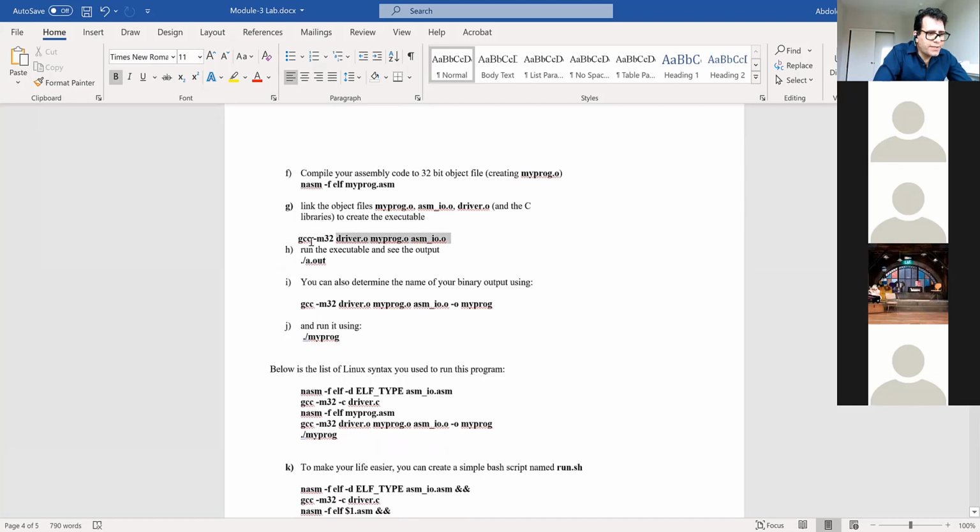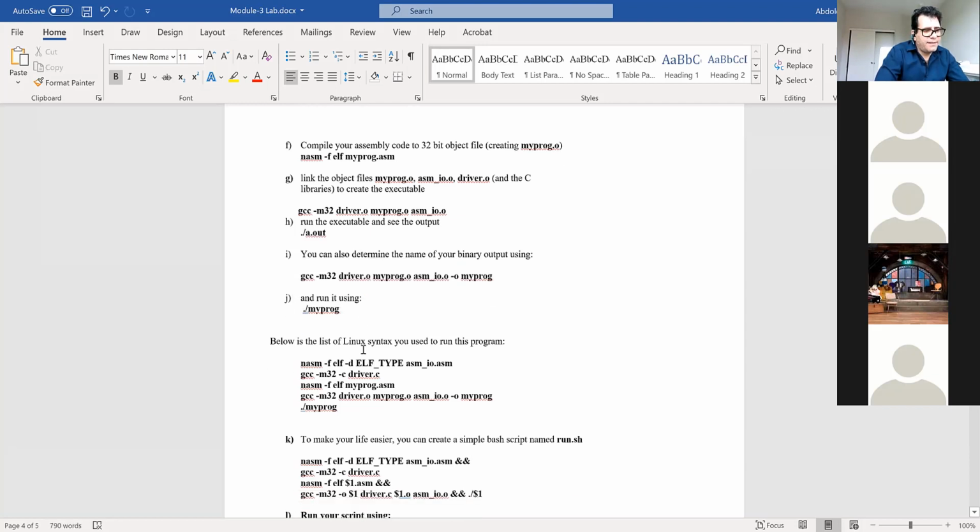When you produce your binary file, the system is going to produce a file named a.out. But can you specify your own output binary file name? Yes, why not? Linux makes that very easy. Once you want to do that, you just put an option called -o. The file that comes after it is going to be your output file. Now you run this one, and your binary file is going to be named myprog. And then you run it.